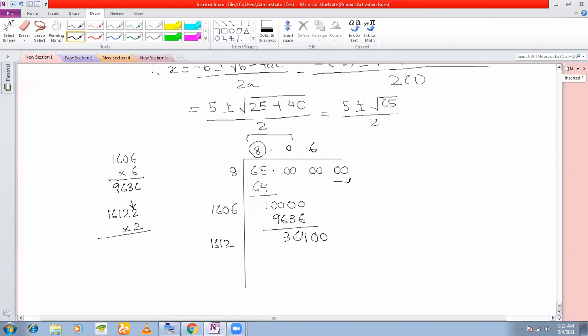If you multiply this by 2, you get 32,244. Okay, so you insert the digit 2 here, and you write a 2 between these two zeros, and you get 32,244. Now, whether you want, you can subtract, or you can leave it, because I've already got up till 3 places of decimal here. Okay, so now what we do is we put it above.